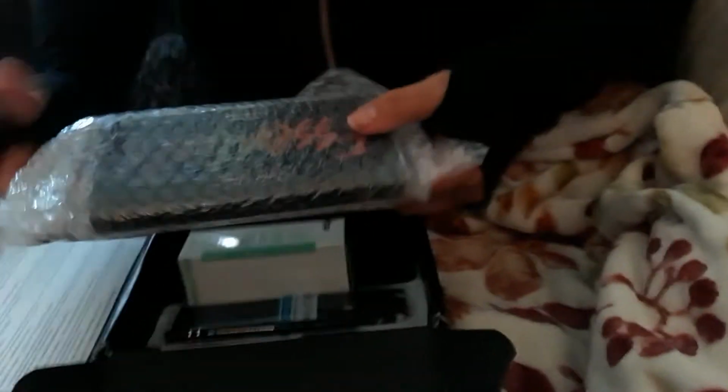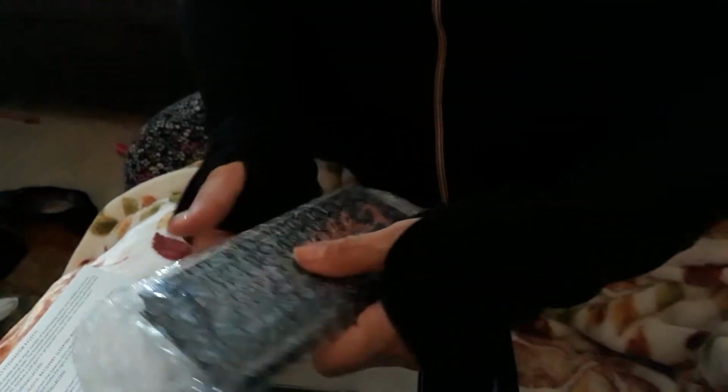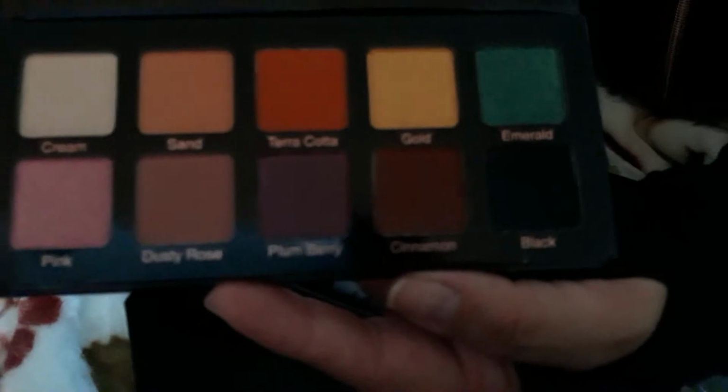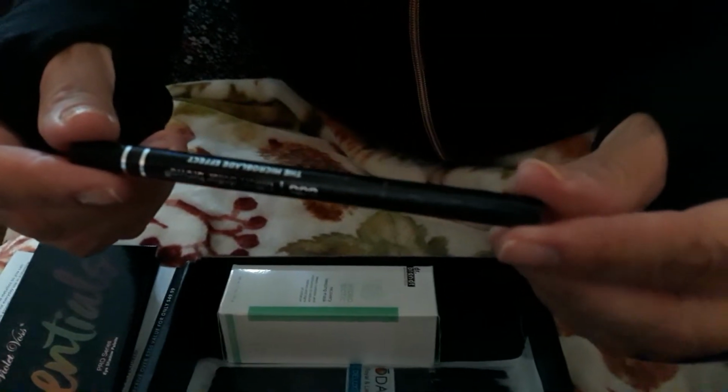Whoa, this looks really cool. I know somebody that likes to pop these. Wow. Oh, beautiful. Look at this palette. Beautiful palette. We have Billion Dollar Microblade Effect Brow Pen. Very nice. Very nice. We'll be trying that.